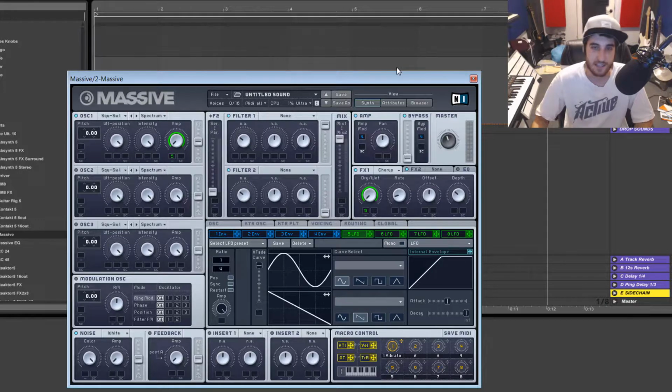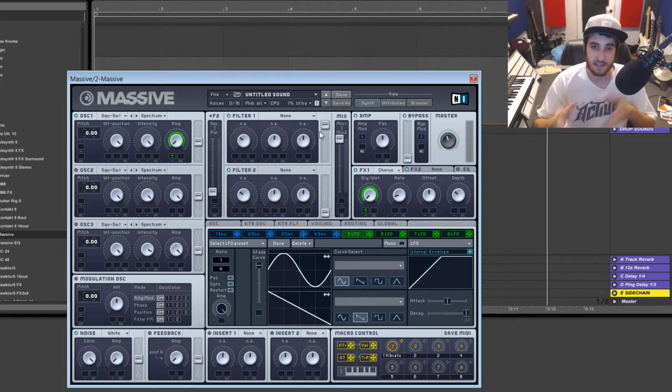So those are some creative ways to use Massive and the effects to bring your sound to life, and you could tweak them. I just showed you the extremes, throwing it all the way up, but if you dial it in and then maybe turn the drive up, so it's like in the 10 to 12 range on the LFO, going back and forth. All of these you just dial in to your liking. But I wanted to get your mind going in the right direction and see what to experiment with in Massive's effects.